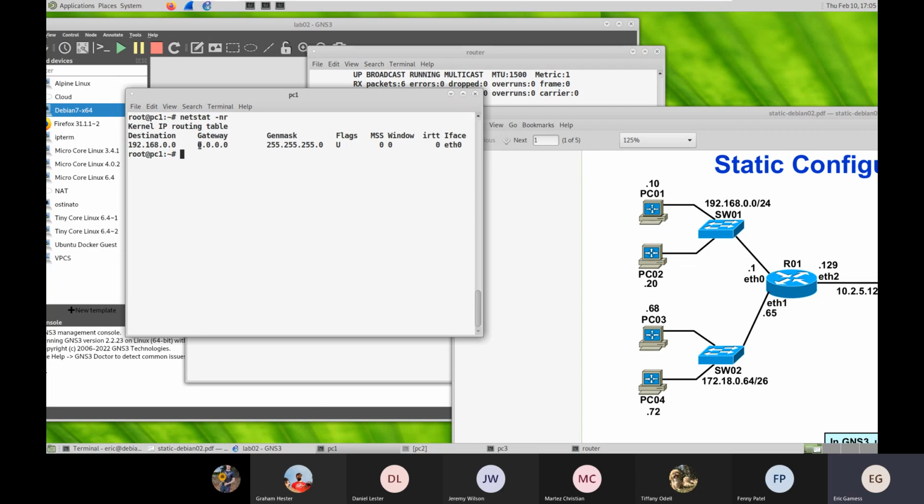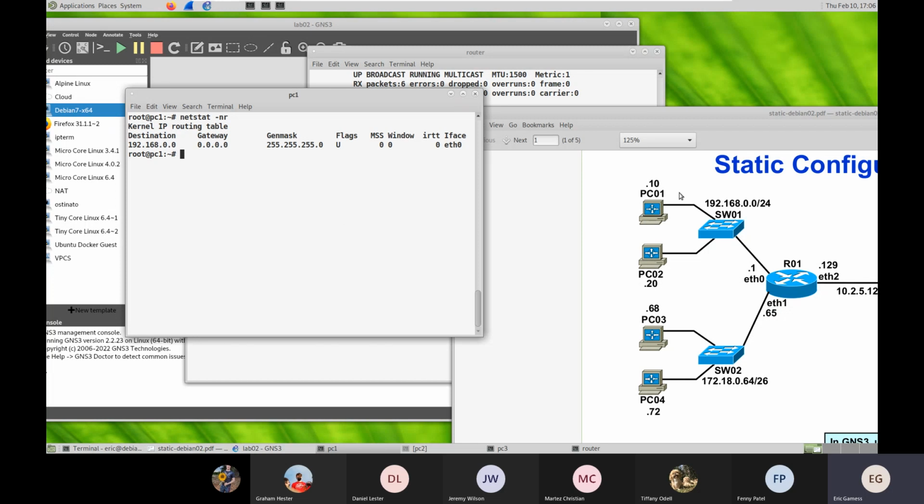And since the gateway is 0.0.0.0, it means that if PC1 wants to reach PC2, it doesn't need the router. It doesn't need help from another device. On the ping, we did ping between PC1 and PC2, and they were working from the beginning. And the router was not even powered on when it was working.